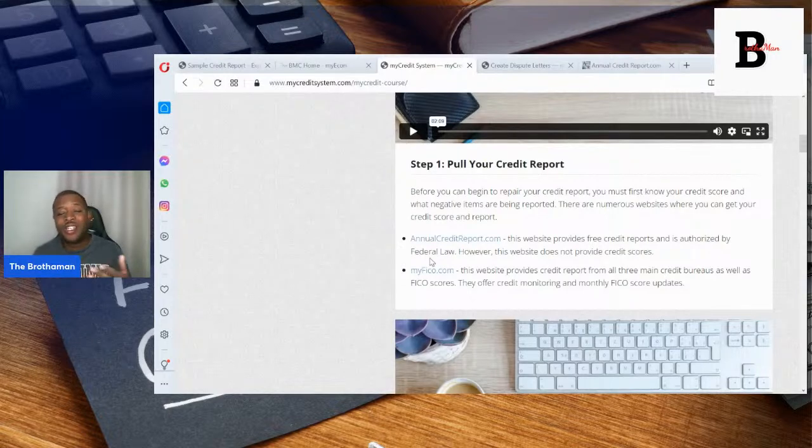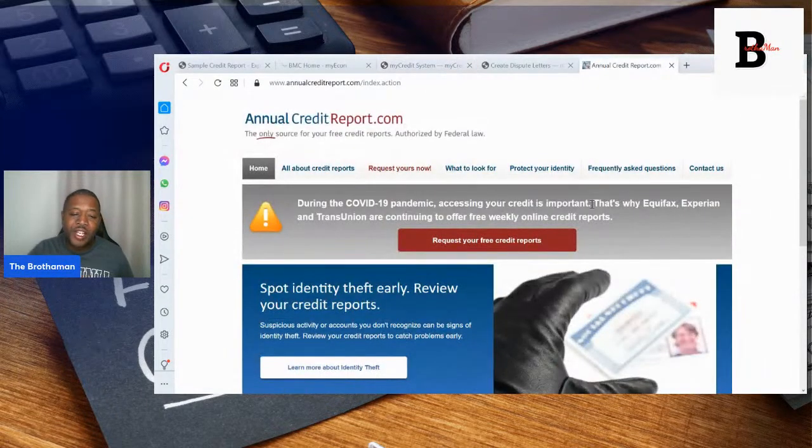Because in addition to the reports, you get all of your FICO scores included, and it's a comprehensive breakdown of your FICO score. So if you want to really get down to the nitty gritty of what your credit looks like, you use MyFICO. But both sites are good. And I'm going to show you an example of what annualcreditreport.com looks like.